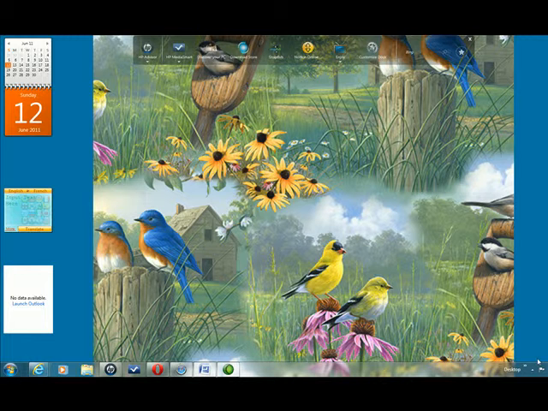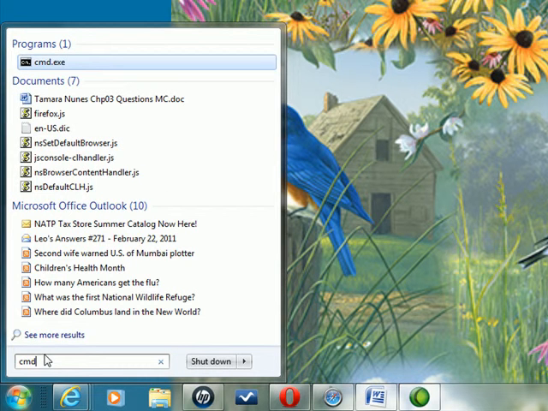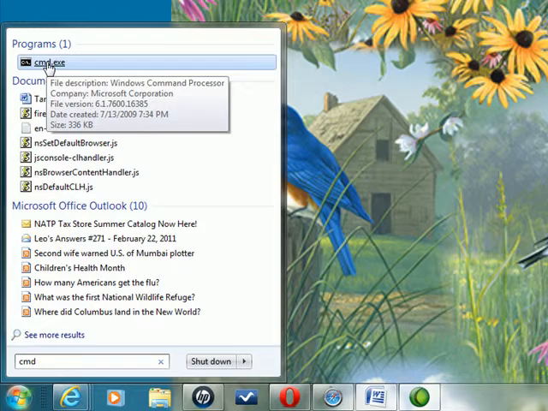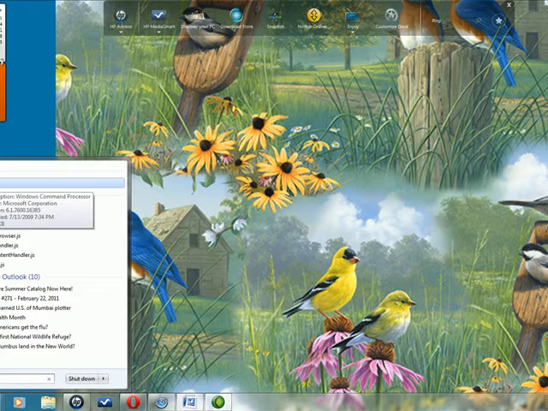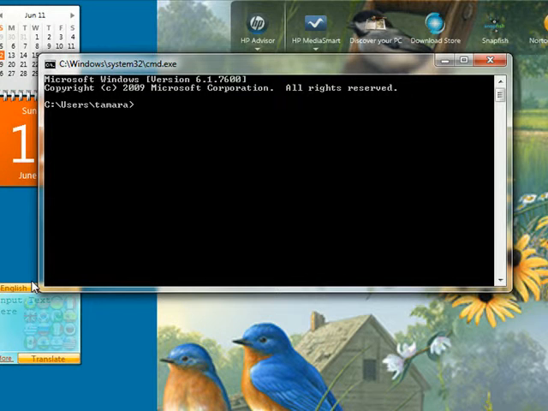For those of you who've never done this, it's really not that hard. The first thing you need to do is click on the Windows or the Start button down here in the bottom left-hand corner of your screen. Okay, when that comes up, you need to type into the little search box here, CMD. And that's going to bring up a list of programs that are associated with those letters in your computer. So you're going to left click right there on CMD, and that's going to bring up this black box. This is your command prompt screen.